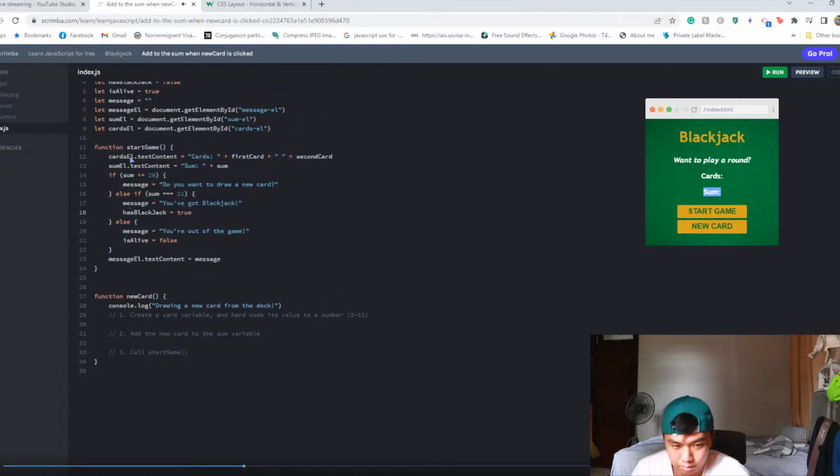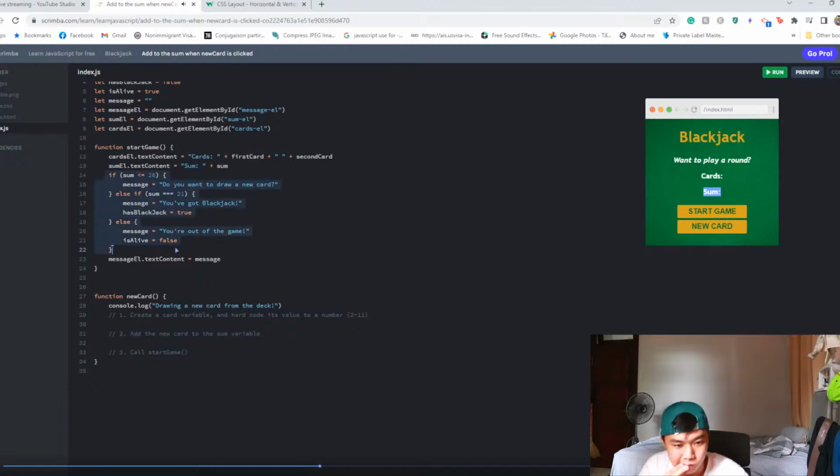Because what does the start game function actually do? Well, first, it renders out the 2 cards. In our case now, we'll have added the third card, so this will still be wrong. But line 13 will render out actually the new sum, because at this point, sum will have changed. We'll have modified it down here.